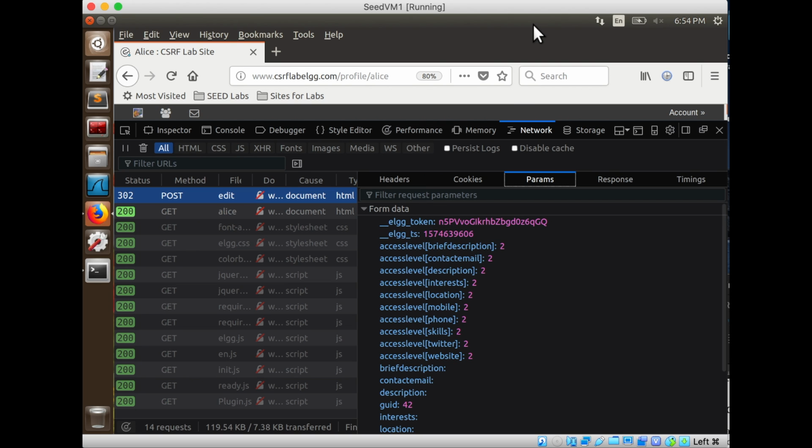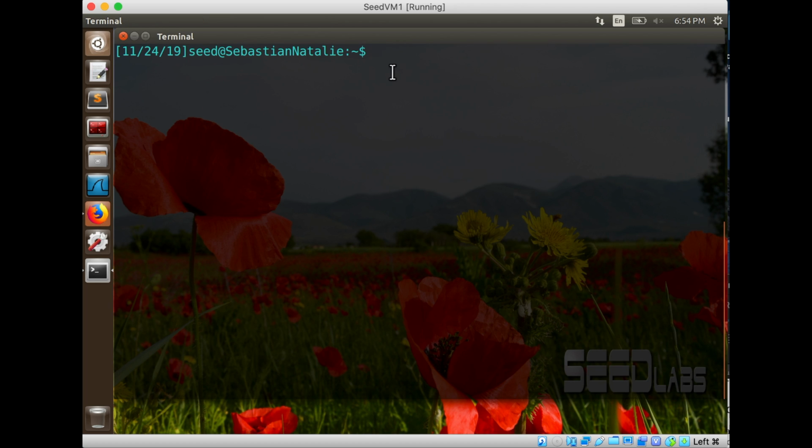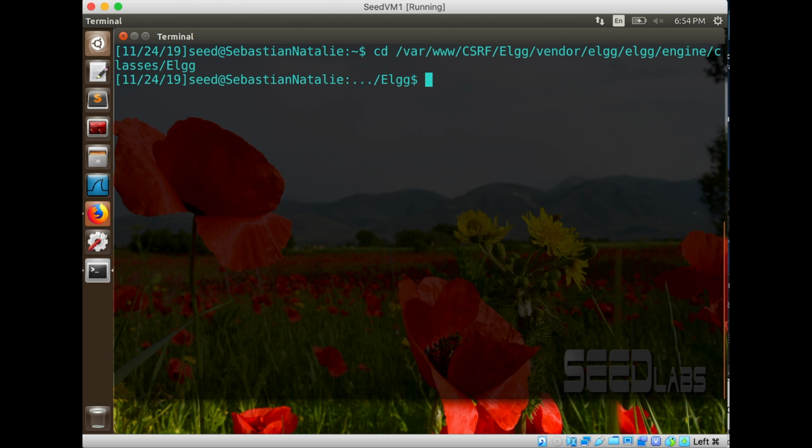So in order to implement this countermeasure and see if it is successful, I need to go and edit the gatekeeper function within this file. Here's the extension to get to the ELG folder, and within this folder I need to make an edit to the following file.